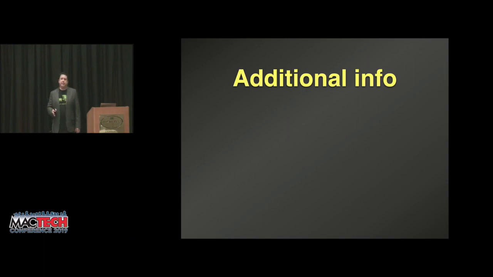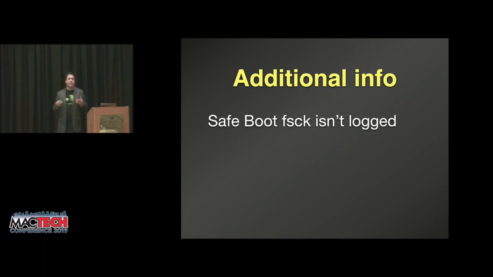Apple mysteriously doesn't log what Safe Boot's FSCK is doing. So you can't go back later and look at a log to see if it fixed directory problems. I don't know why. The Safe Boot process is logged leading up to running FSCK and logged after running FSCK, but the unified log is completely blank while FSCK is being run.